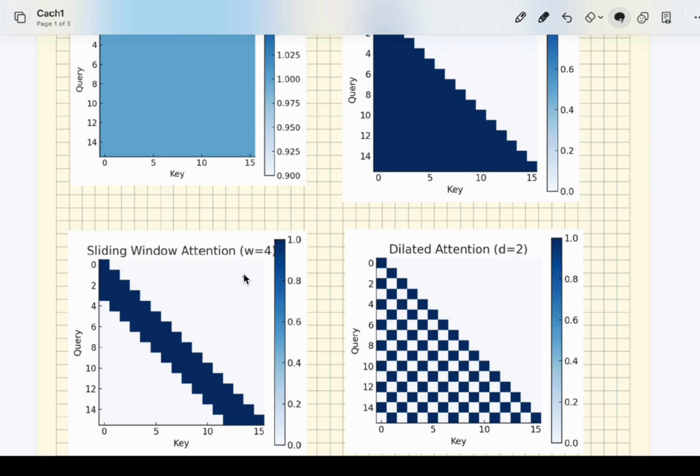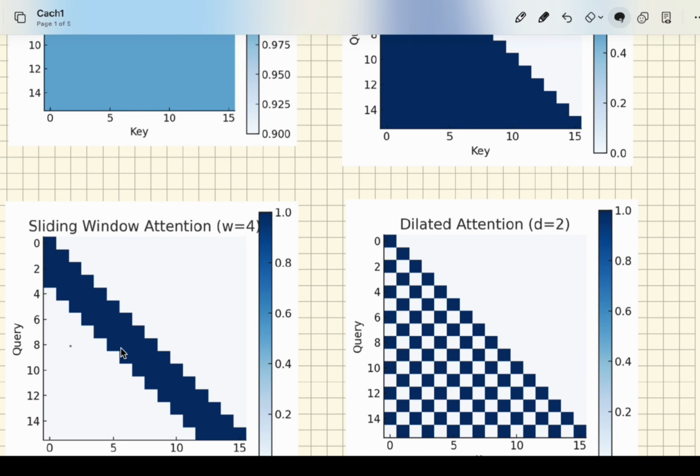But with sliding window attention, imagine that we have a window size of 4, and as you can see, each token only attends the previous 4 tokens, and that's why we call it sliding window. The window size is 4, so it's very efficient and optimized. But you might say, if we only look at the previous 4, for example in the last token here, how can we have the full context of the previous tokens? I will explain in a minute.